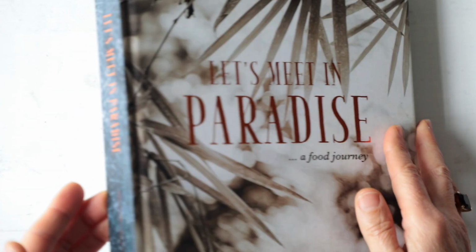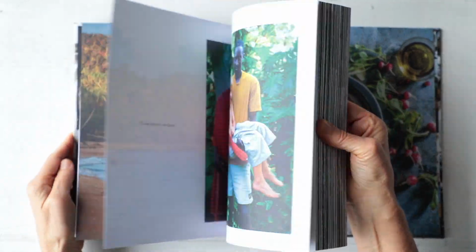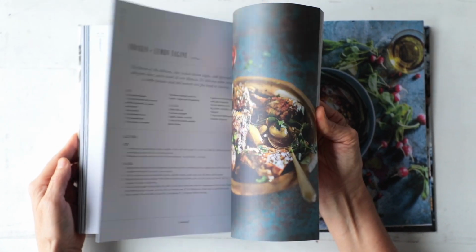So the book spans over 15 years and we visited 11 different countries. And some of the countries, to whet your appetite, I'm reading blind now, because I don't have my reading glasses. Zanzibar, Thailand, Turkey, Madagascar, Switzerland, New Zealand, Vietnam, Morocco, Southern Africa, which was Namibia, South Africa, and Botswana. There are 287 pages of recipes and travel stories, so it's not just a recipe book. It is all the adventures behind the scenes that went into getting some of these amazing food shots.